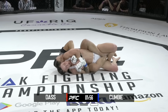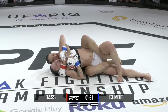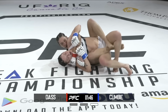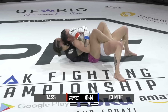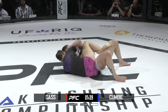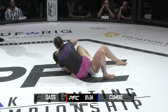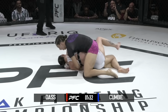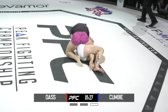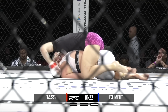It's a little bit more time for her to work. Yeah, 30 seconds more. Looks like she's going to transition back to the top. Maybe go for that arm triangle or maybe just go for mount. She's bringing that right leg across, which makes me think she's going to go back to mount. She's already got that arm triangle kind of locked. Now she's just in a good position to start to lace that up and, if need be, drive into that ground and pound. But she's really driving that arm looking for that choke. But she needs to lock that up.